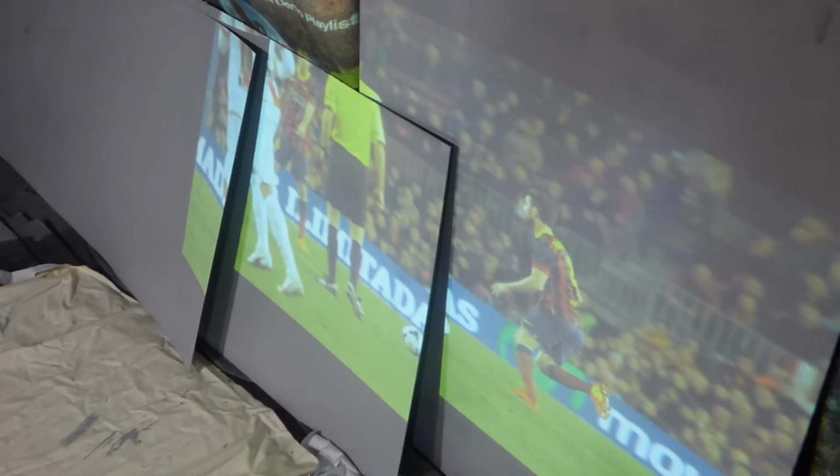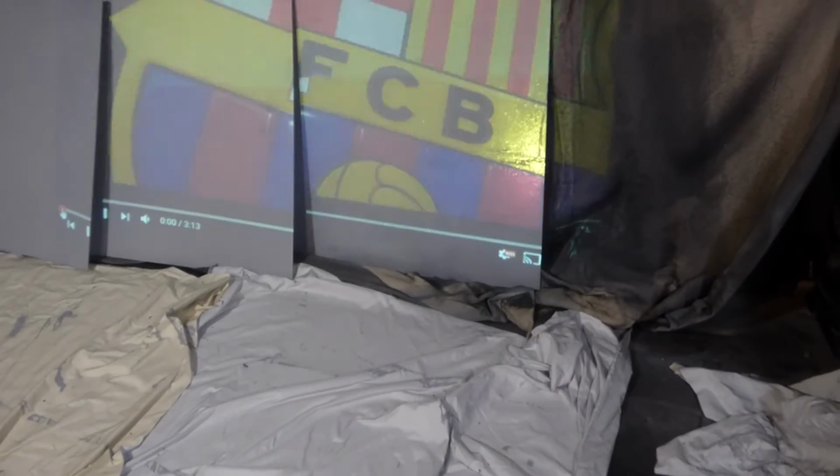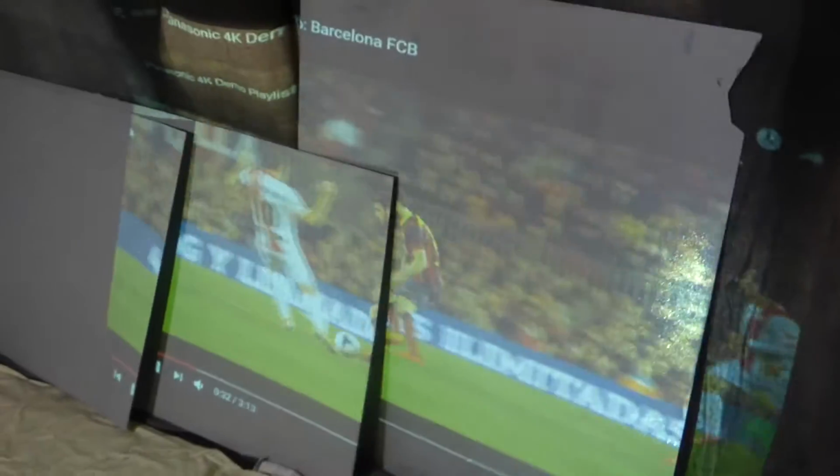Alright, now we'll come back. I'm going to throw on another spotlight right there. Nailing the screen with 300 watts of light that's nailing the screen right now. I think my video is loading. Let me go back here a minute. Try to fix this nonsense. There we go. Let's take a look how much light we have hitting the screen. Now, no pros needed. Easy to do. I'm able to paint this screen in no time at all.